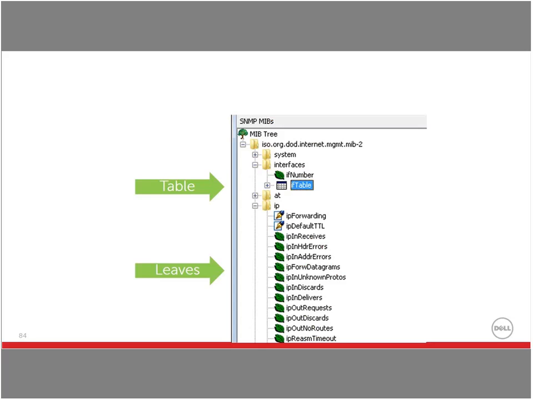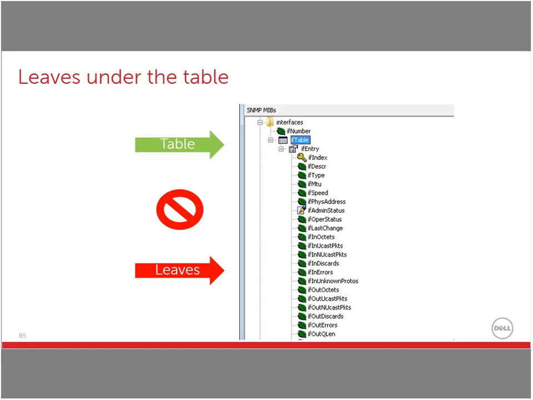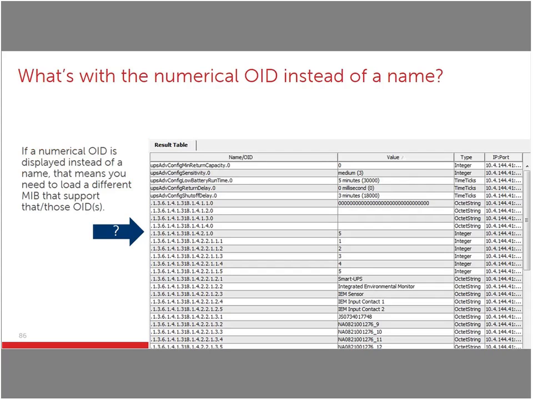Taking a look at a MIB browser, if you see where it says the IF table, so it actually looks like a table and it says the word table, that's a table. On the bottom though, those leaves, obviously they're leaves or nodes, whatever you want to call them. They use leaves for this particular MIB browser. Those are cool. You can use the leaves, but you can't use the tables. So it's just really important to remember, leaves are good, tables not so good. It won't actually do it.